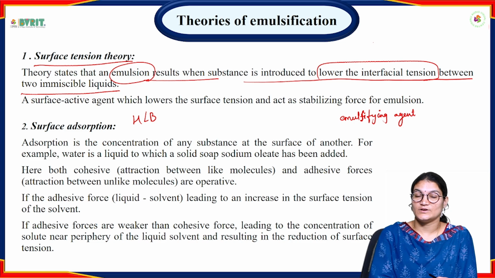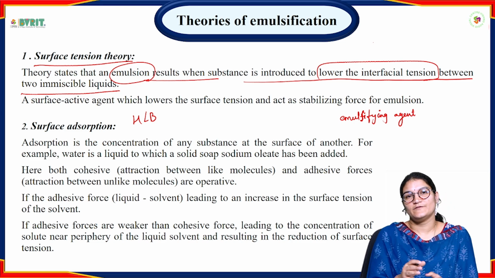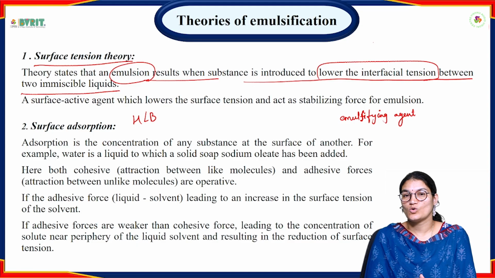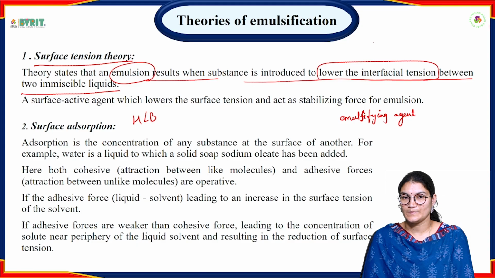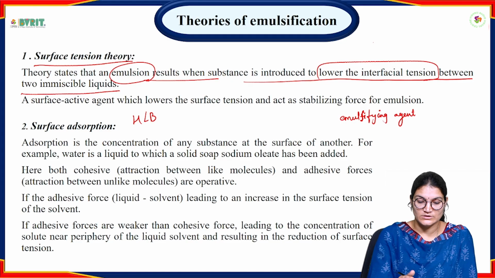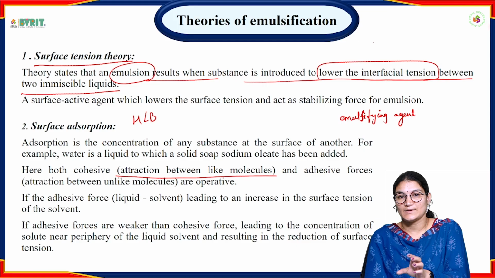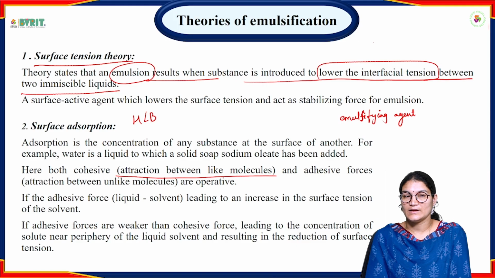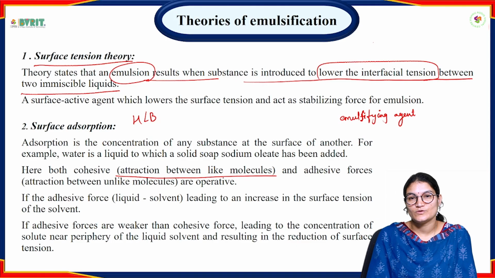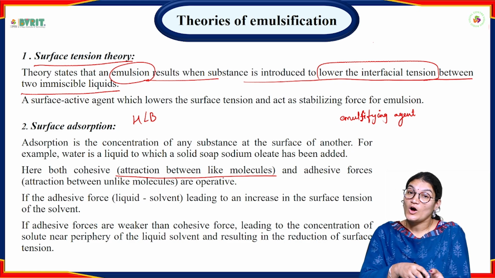Next, we have the second theory, that is the surface adsorption theory, and this theory mainly depends on cohesive forces and adhesive forces of the particles. Before going directly into the topic, I would like to discuss what is cohesive force and what is adhesive force. Cohesive force is the attraction force between like molecules or similar type of molecules. For example, in an emulsion, you can see the cohesive forces between water and water molecules and cohesive forces between oil and oil molecules.